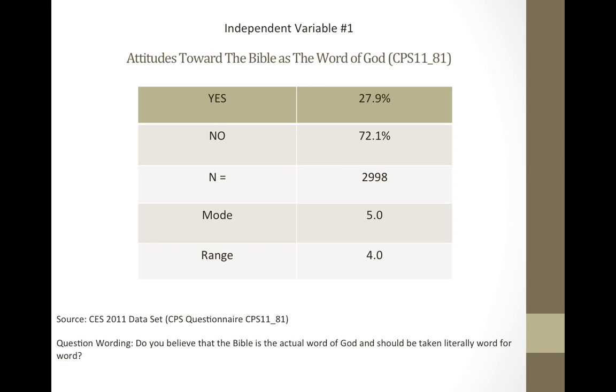The first independent variable is located in the CPS questionnaire, and full question wording is found at the bottom of the table. We see by running a frequency test that most respondents do not believe that the Bible is the actual Word of God. There is variation in the table, however. Through recoding the independent variable in the syntax, thereby eliminating missing data categories, the remaining table identified a more precise results-based analysis of yes or no. The type of independent variable I am using is a nominal level of measurement. In reviewing central tendencies, the mode is the most useful descriptive statistic.